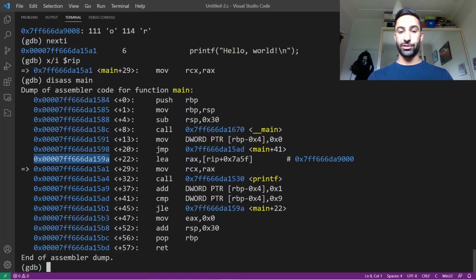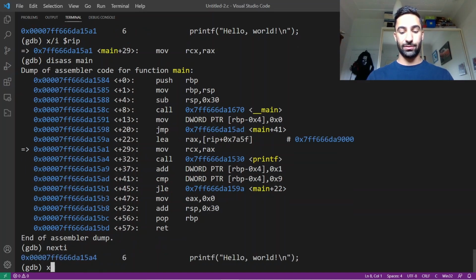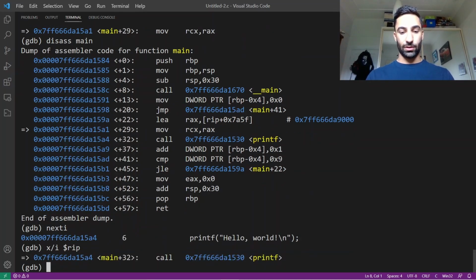This is now up to the print instruction. We're loading the address where the string is stored. We're doing some move instructions, and now we're calling this address. Now this is where we call the print function and actually print the string. So if I go next instruction again, we get the call.